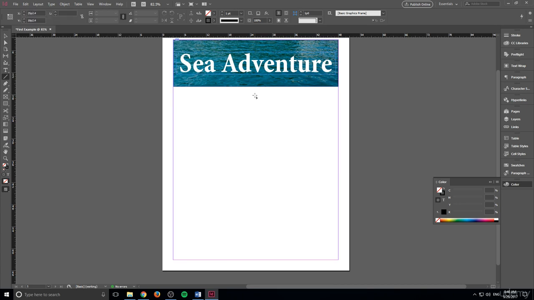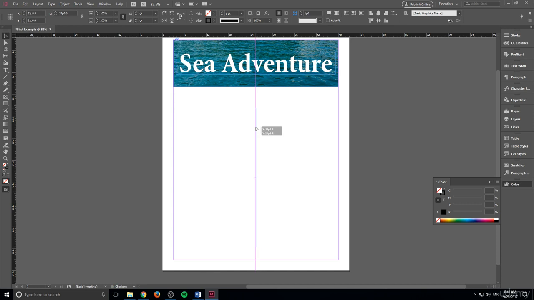Hold that shift key again. Shift is really important in this program because it allows you to keep lines straight. And we're going to go straight down. You notice if I don't hold the shift key, it'll make a line wherever I end up. But if I hold the shift key, it makes it a perfect straight line no matter how far off I deviate from that center. And then we're going to just drop it somewhere about this length.